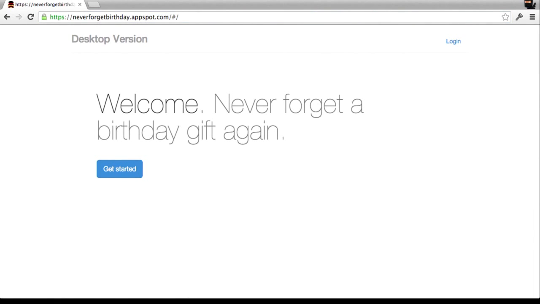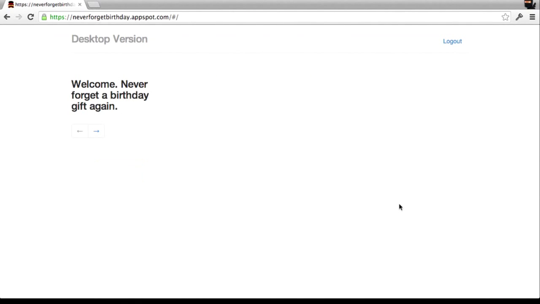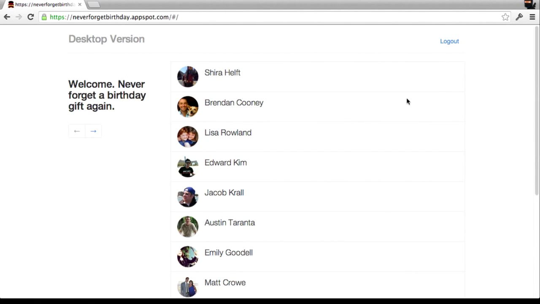All right. So what we're going to talk about today is turning our desktop app, this beautiful desktop app that combines the Facebook APIs with Groupon APIs that we've built. We've intentionally built this for the desktop. In this talk, we're going to talk about how to convert our application into a mobile app.